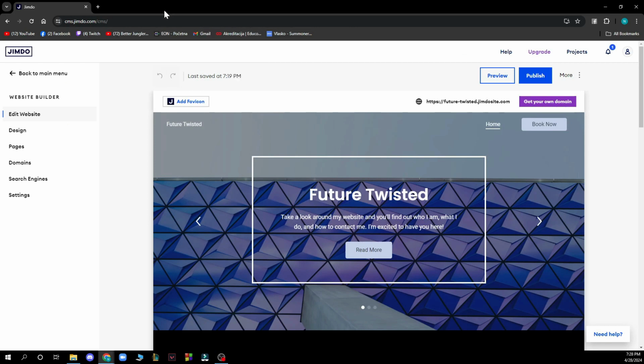Now guys, let's see how you can actually go and forward emails from my inbox in Jimdo website. Well, in the menu, go to domains and emails, go to email accounts and click on the forwarding email address, and then click on create a new forwarding email address.